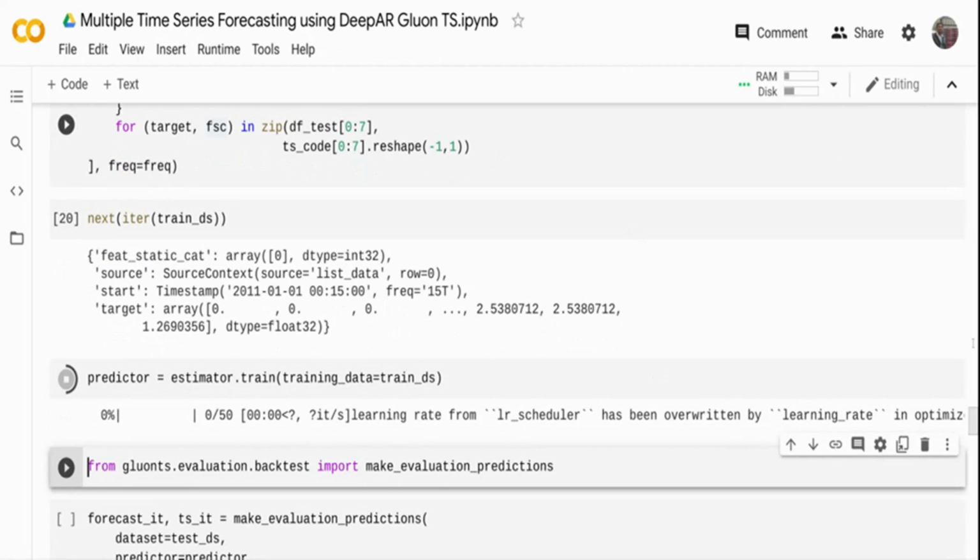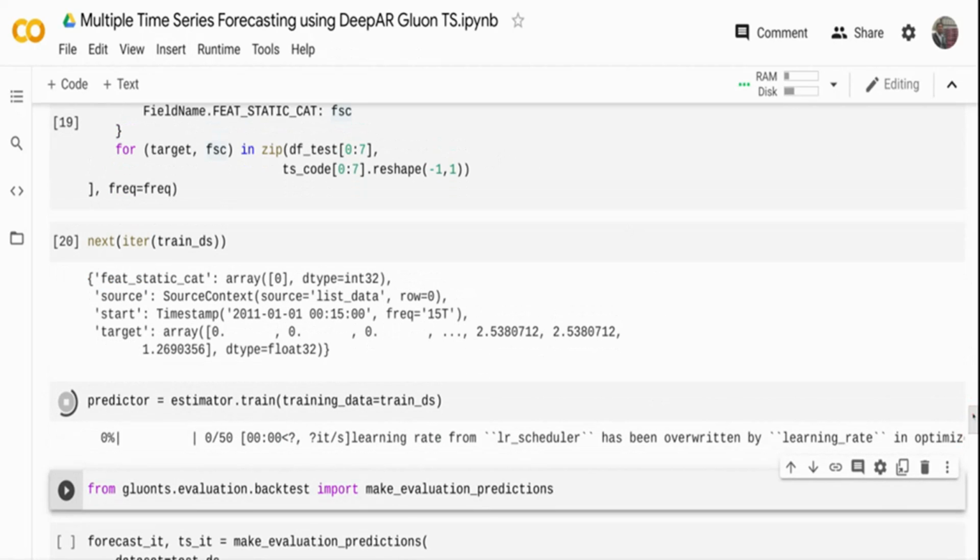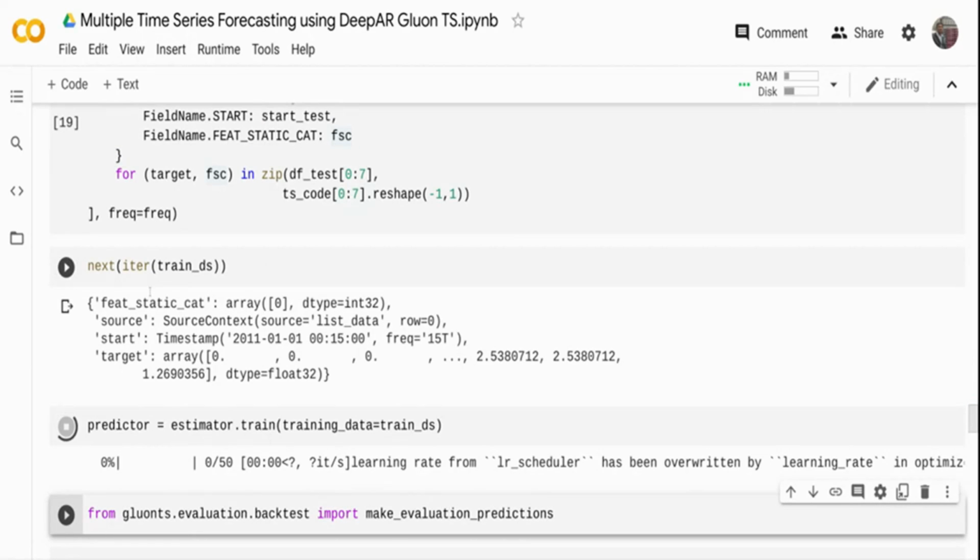Before we go there, what does the feature category do in this case? For each category, it's going to see the pattern of my time series and build an individual predictor internally. But what we finally get is a single predictor that we can deploy, and it can understand the data based on the feature static category you are passing.